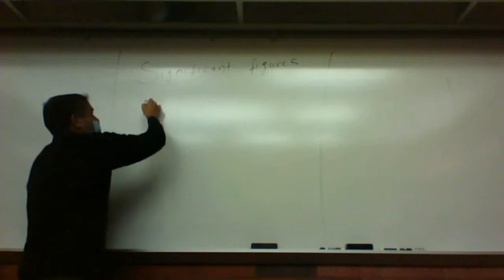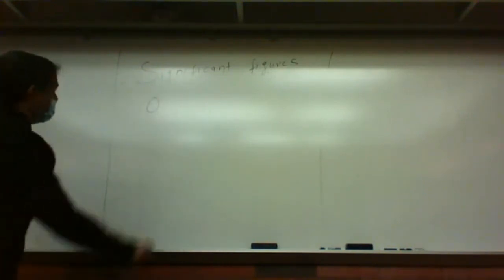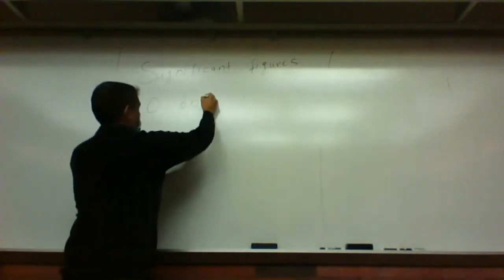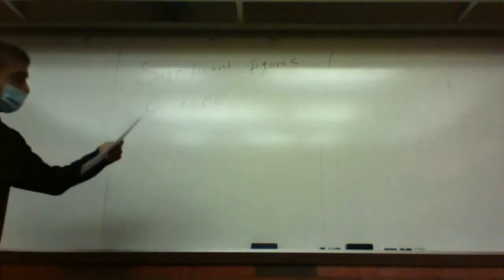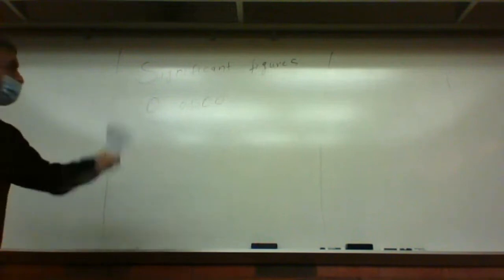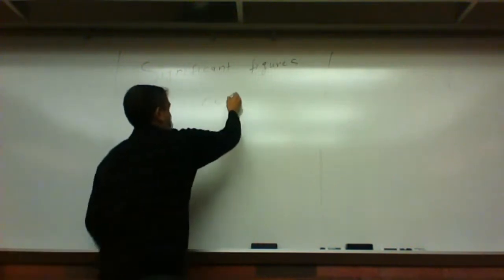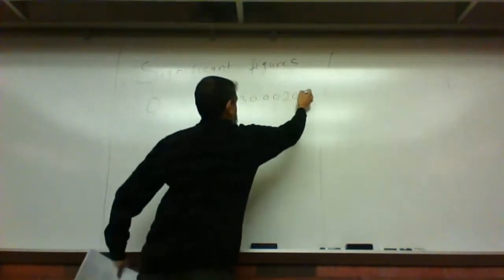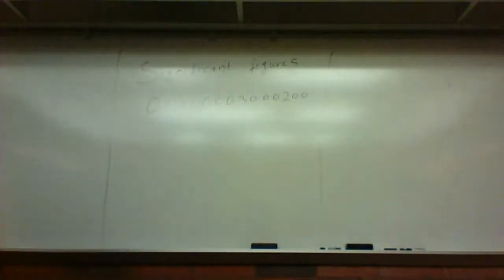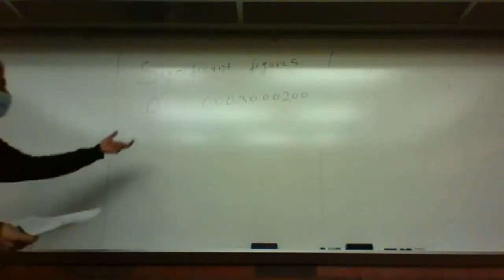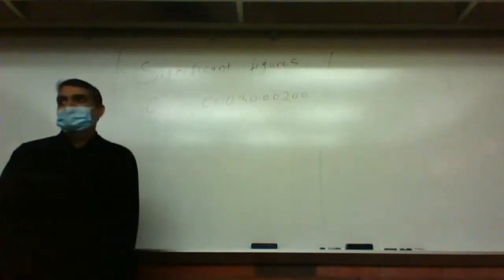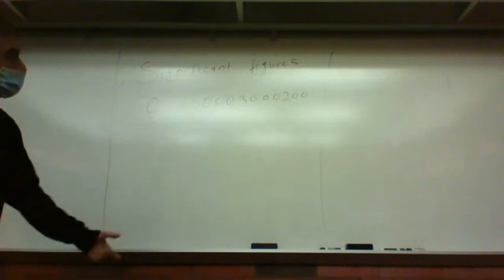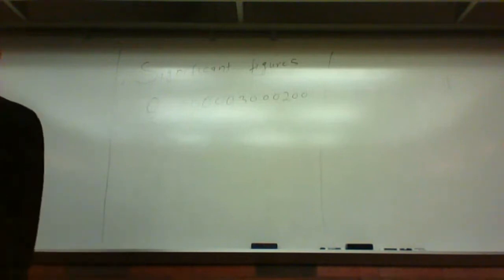So let me write one number here. 0. I have a number here. 0, 0. There are 4 zeros, and I think there are 5 zeros. 1, 2, 3, 4, 5 zeros, then 3, 0, 0, 0, 2, 0, 0. Let's say you have a number like this. You measure something on your balance or something like this, right? So which digits are significant figures and which are not? That we need to know here, yeah?